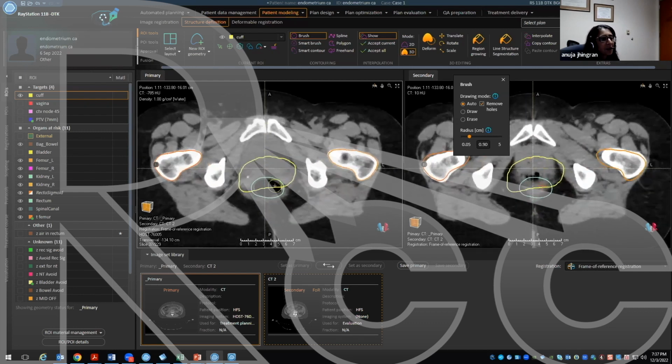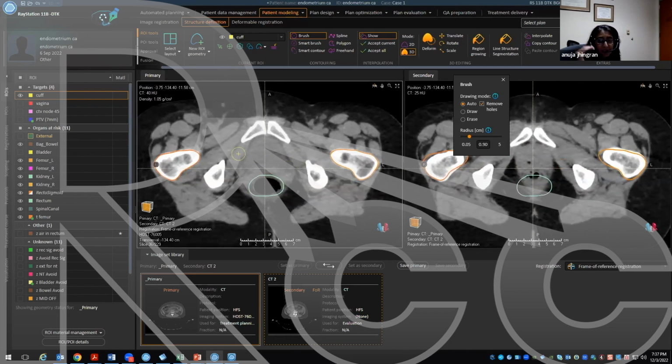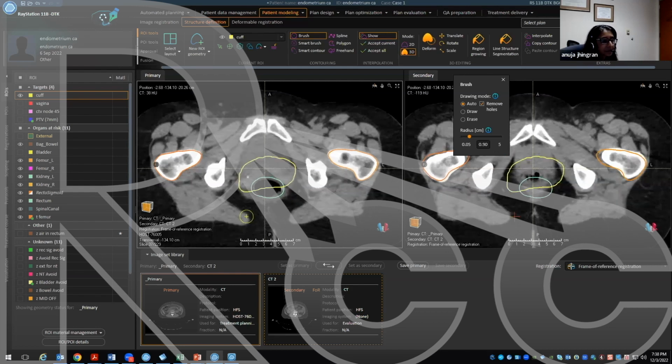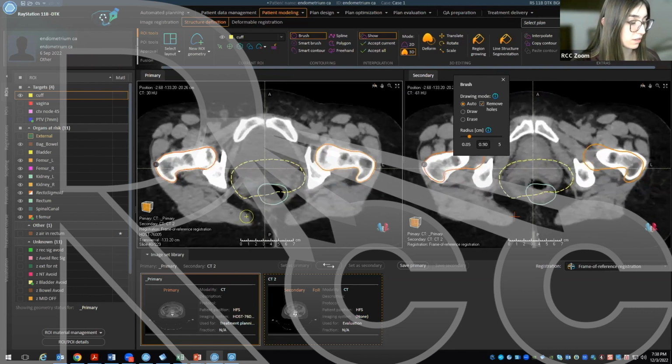Now this lady probably has a very short vagina, but I usually go right about to here. This is probably the lowest I'm going to go. This probably was a little bit lower than I would go, and this is probably my last slide. So I go right to the mid-symphysis, and I treat about 4 cms of the vagina. The answer is between 3 and 4. Nobody really knows quite, but you do not need to treat any more than that. Okay, so that's going to be my lower extent.